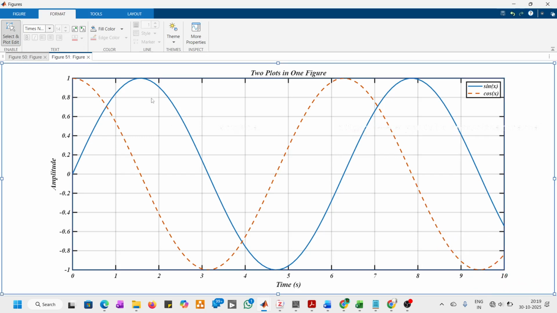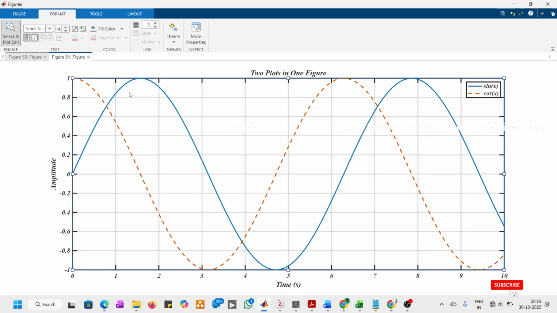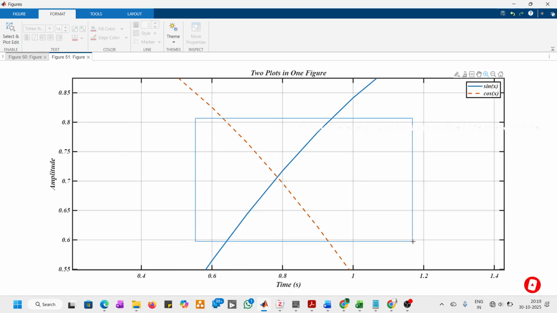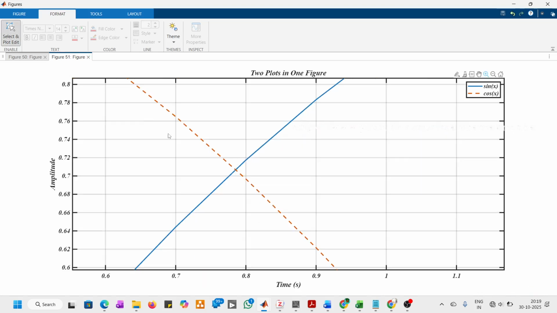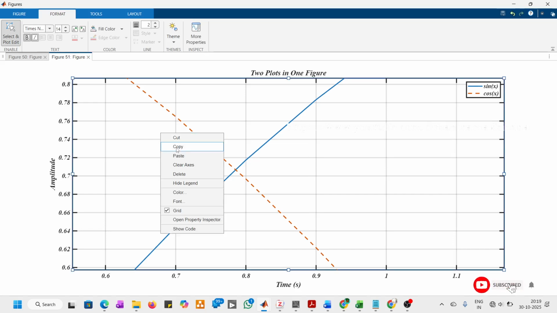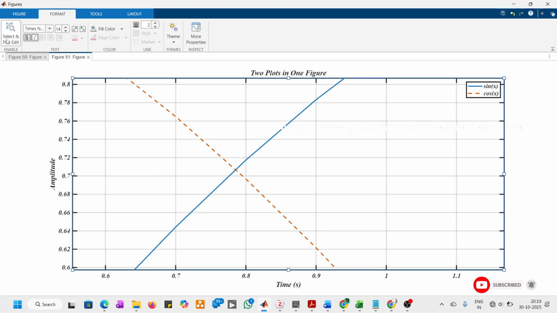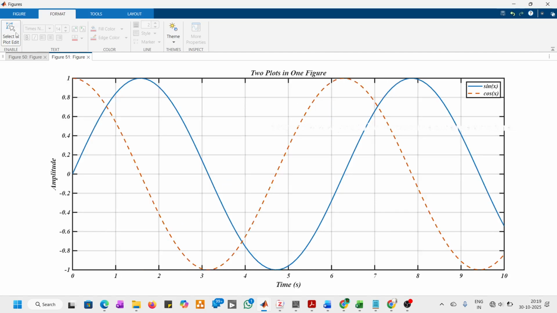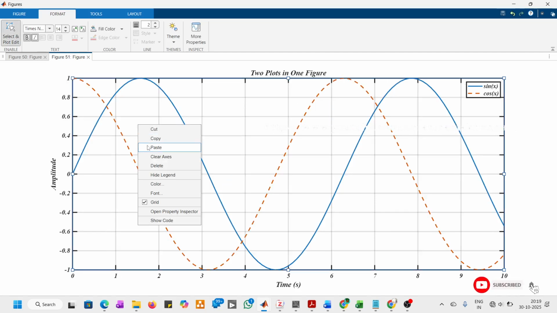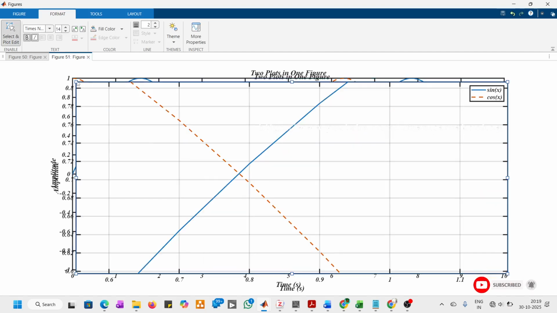So let's click this button, just copy. Or else, if you want to zoom in, let's suppose I want to zoom in on this person. I want to show this as a subfigure. Just copy, right click, then turn off selection, edit, then here in Home again, click this one. Now paste it. See, here it will come.